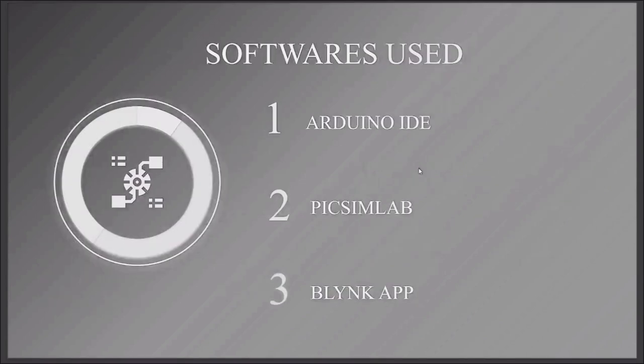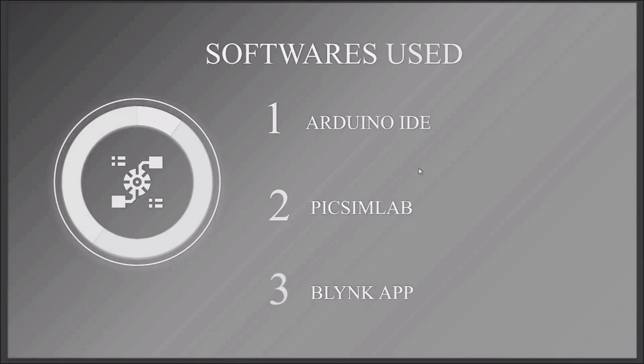The software used are the Arduino IDE, which is used to code, and PicSimLab. It is a free and open source circuit simulation software. It is designed for microcontroller based devices, and it allows us to simulate and debug PIC microcontroller programs and circuits on a computer without the need of physical hardware.